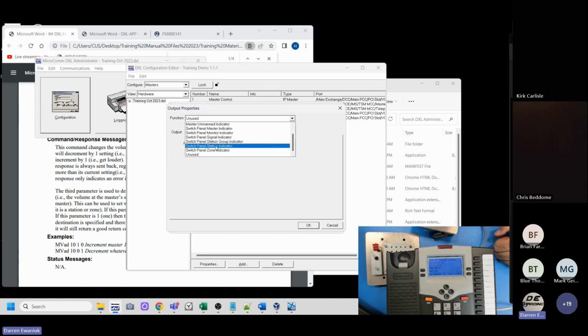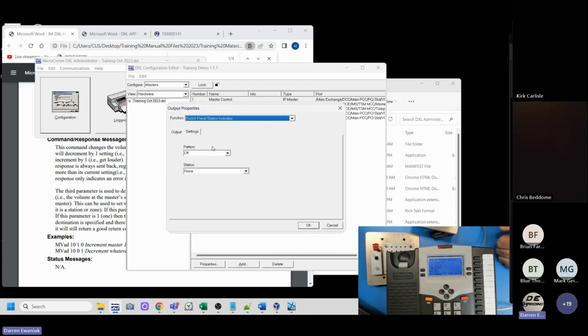So I'm going to do a switch panel station indicator, which will turn the LED on, and station 101.